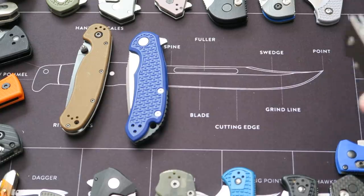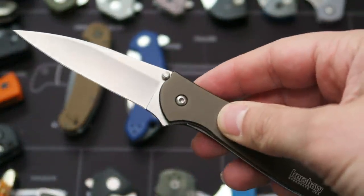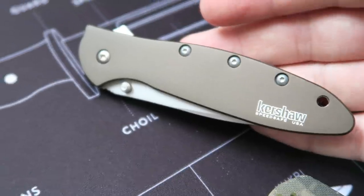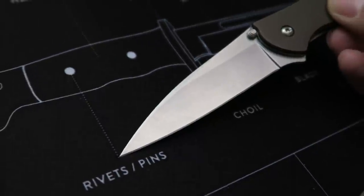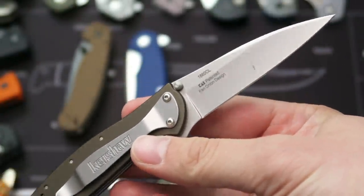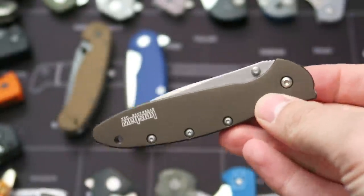Moving on to my first Kershaw knife that I recommend on this list. It's from Kershaw. Allow myself to introduce myself. This is known as the Kershaw Leek. Ironically, this knife needs no introduction because a lot of people see this at stores, in their outdoor stores or Walmarts or whatever. But this knife is great. It is spring assist, and it has a safety in case you don't want to feel like it's going to open up in your pocket. It's done by Ken Onion. It's small. Pretty much everything that has already been said about this knife has been said.